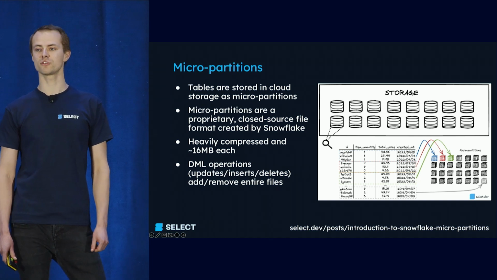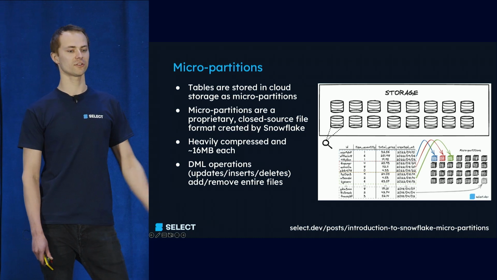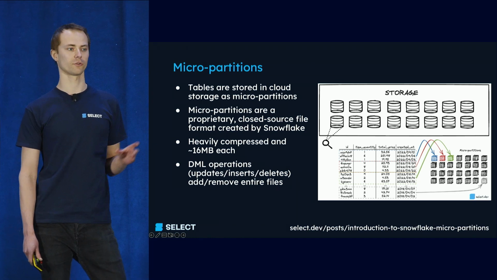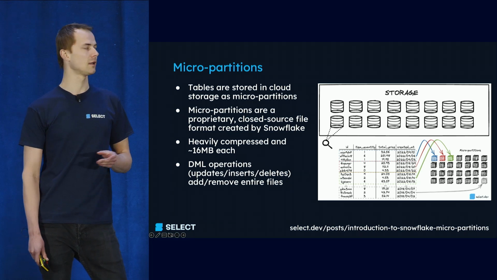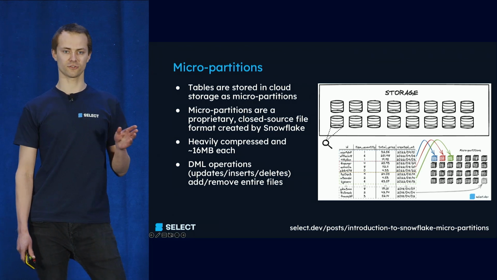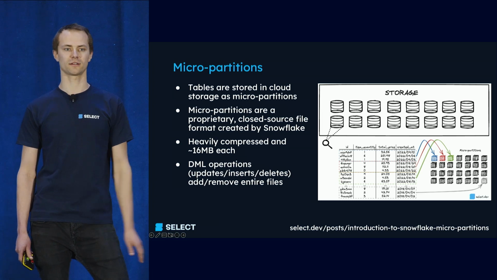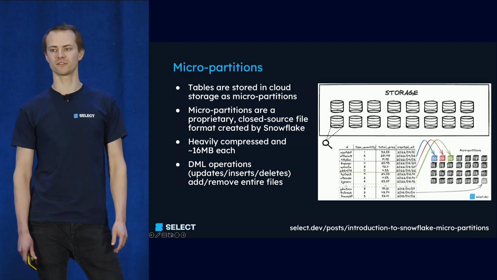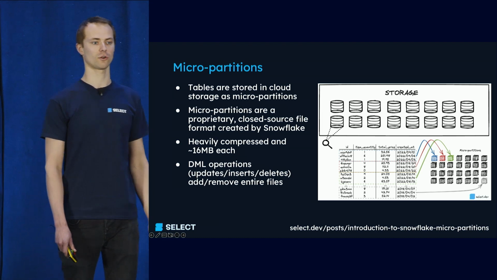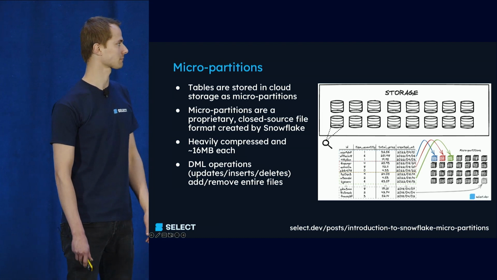It's what's called a hybrid columnar format, which means that each contains batches of rows, so Snowflake can only retrieve the micro-partitions that are relevant to the query that you're running. But also, within each micro-partition, Snowflake can retrieve just the columns that you're selecting as well. And that's really just all about reducing the amount of data which has to be scanned from remote storage, which is a really costly operation in computing.